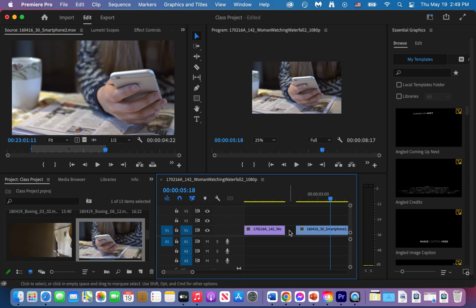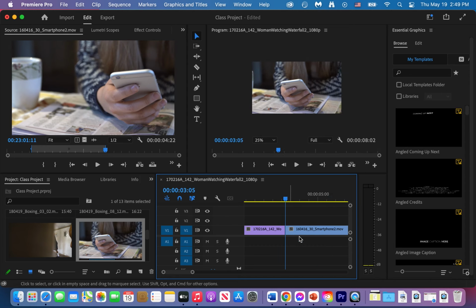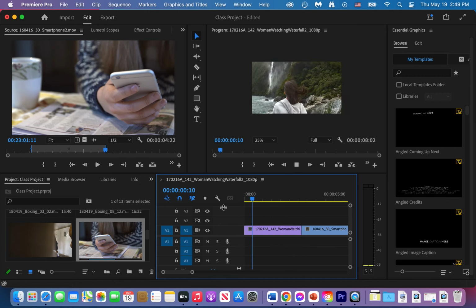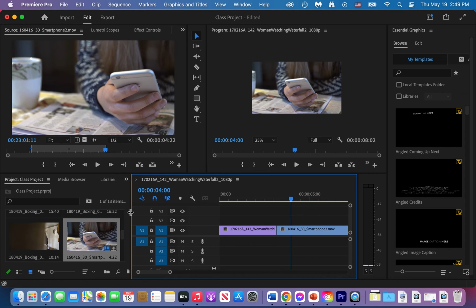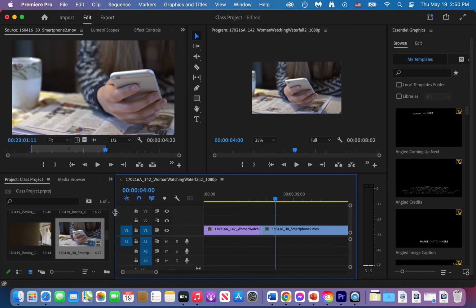If I need to get rid of this transition, click on it, right click, ripple delete. So you see what happens here? You get rid of any black spots that you don't need between the sequence by right click and ripple delete. Now let me make this menu a tiny bit bigger because I don't need my media browser or my bin to be this large.